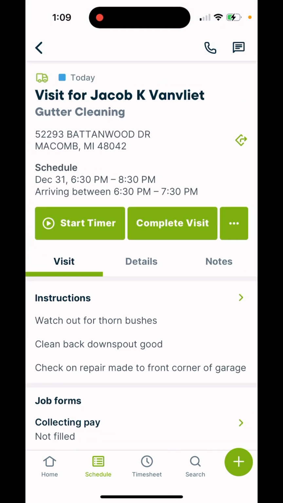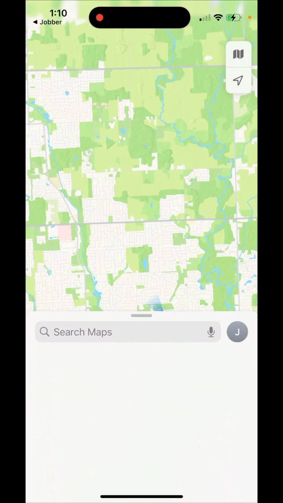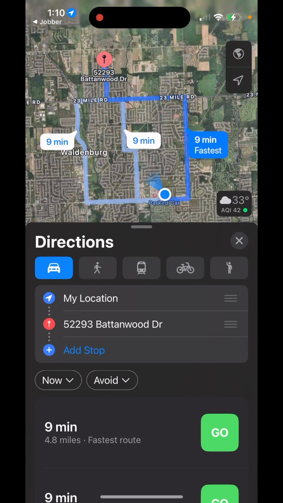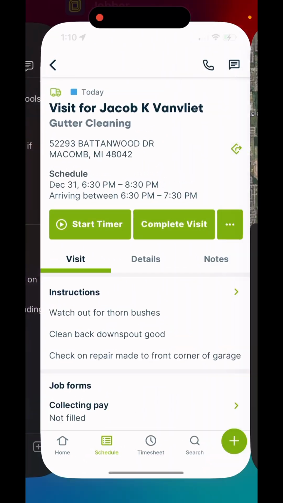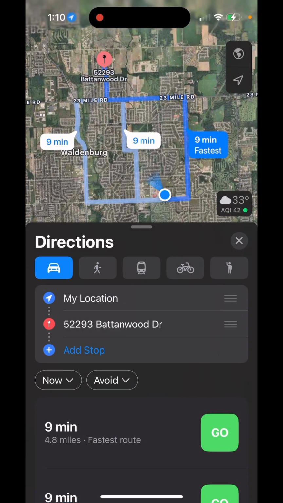Okay, so the first thing to note would be that you can click on this little tab to the right. It has a little arrow on it. This is our maps. When we click on this, it takes you directly to the job. So whenever we get into the truck, the first thing you're going to do is click on this and load up your route. You can go ahead and hit go. And then it's going to take you to that first job. You can see that the job is 9 minutes away, all right? So this is very important to note, 9 minutes.